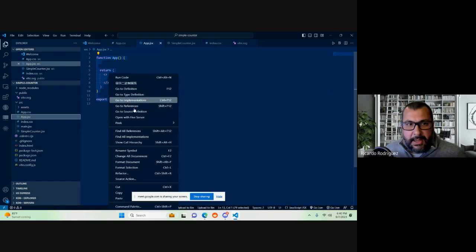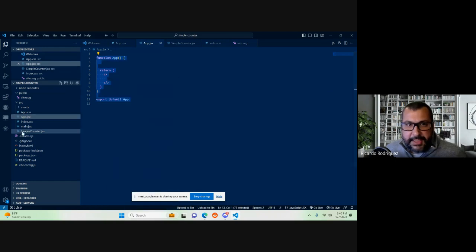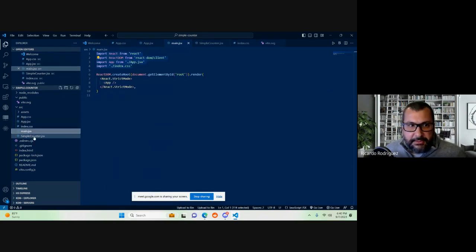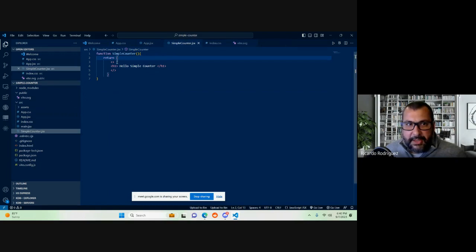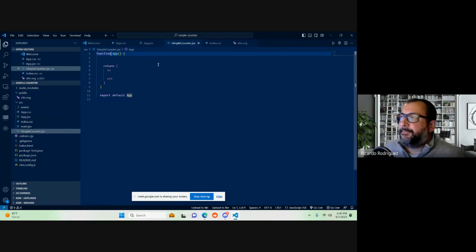Copy. There you go. That would probably be easier. Go to simplecounter.jsx now. No, not main. Close main. You don't need to touch main. Simple counter. Delete everything in there. And then paste what you, perfect. Now just change app to simple counter. There you go. I'm going to go back to presenting on my screen.